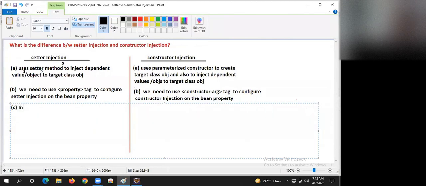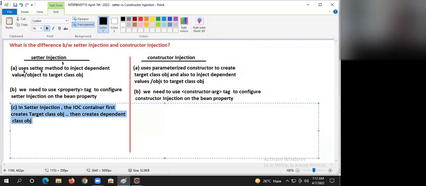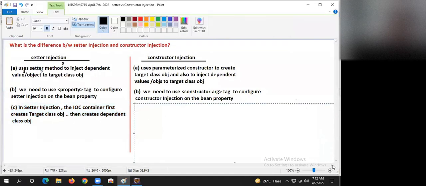In setter injection, the IOC container first creates the target class object, then creates the dependent class object. In constructor injection, I think you noticed this the other day, right?